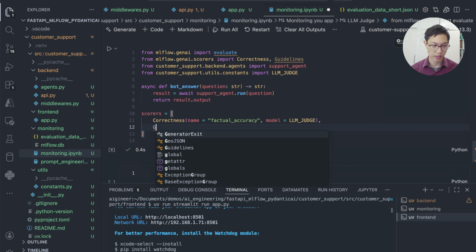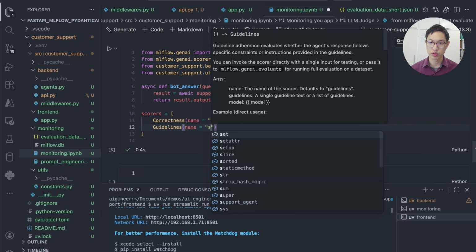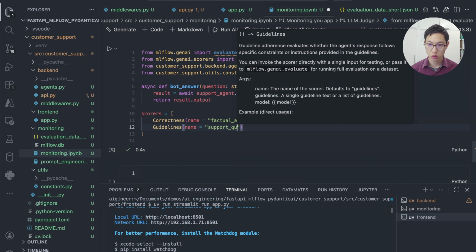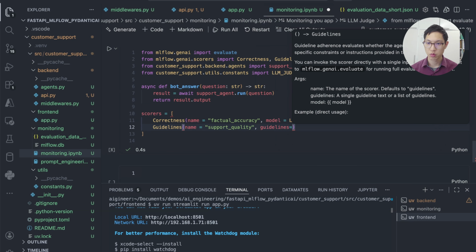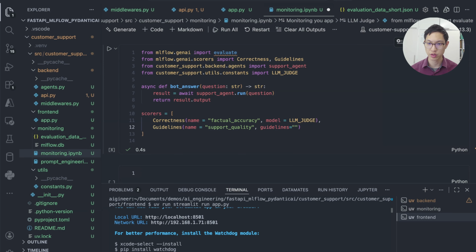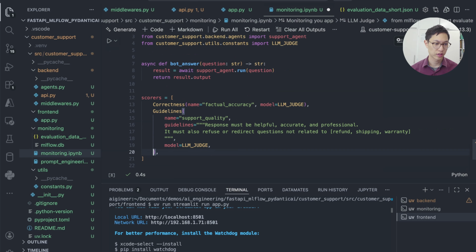And then we have Guidelines, name equals support_quality. And I can take guidelines. What do I want it to be? I will just copy this so that you don't need to see me type that out. Guidelines: response must be helpful, accurate, and professional. It must also refuse or redirect questions not related to refund, shipping, and warranty.